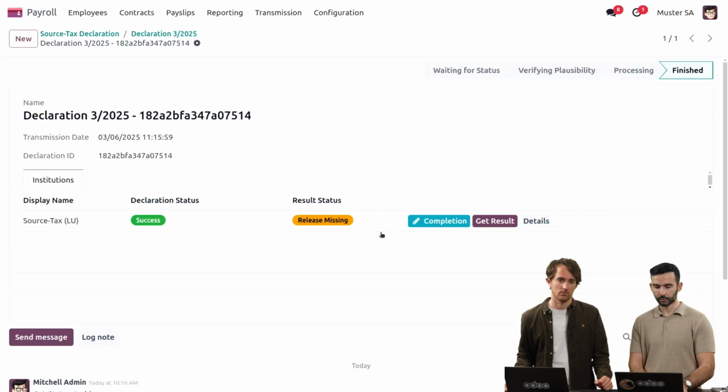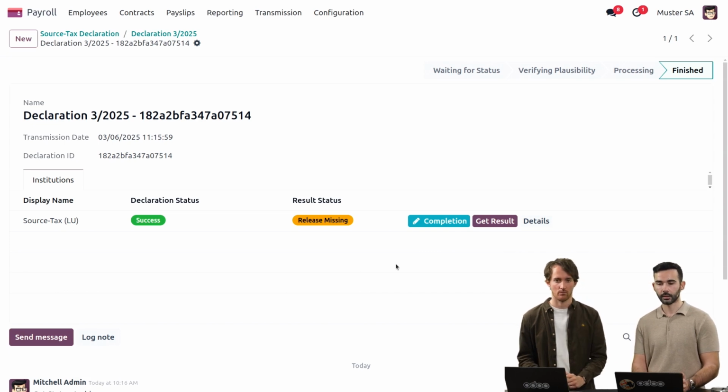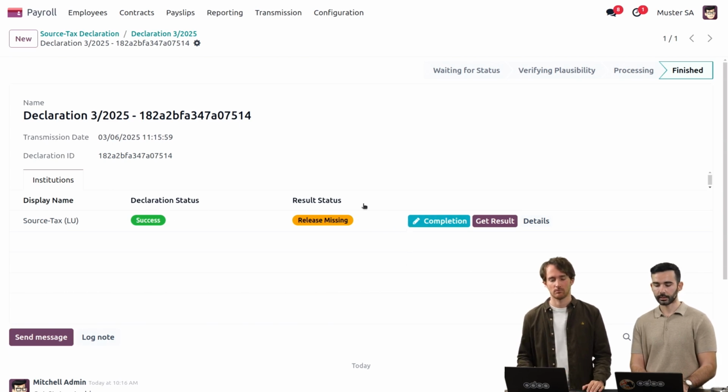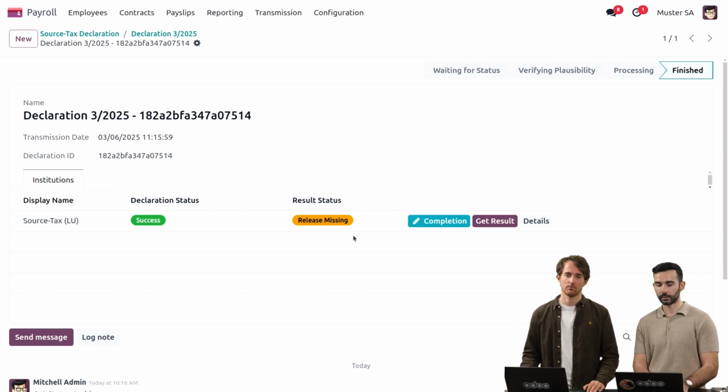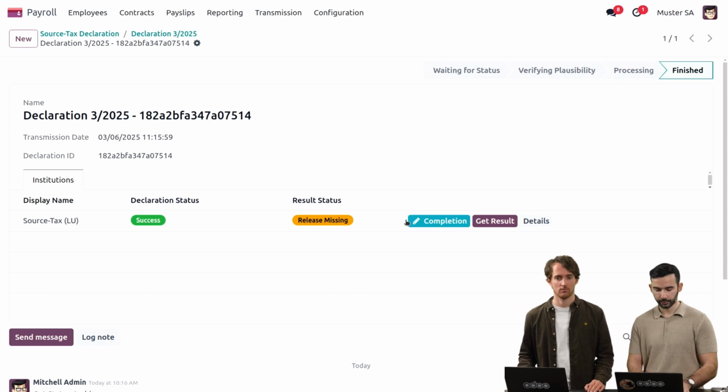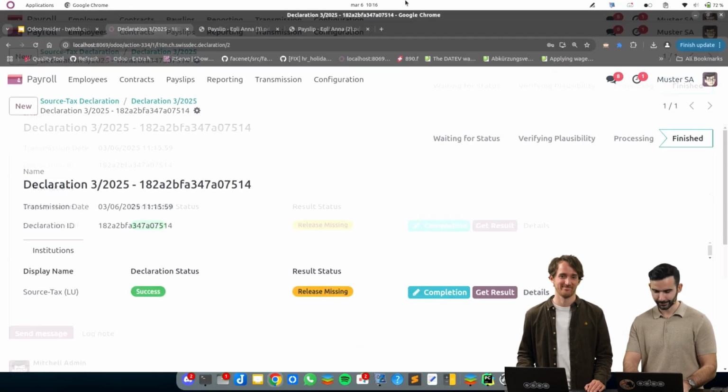But there is a feature where the institution that you transmit to receives the data and can itself check if there was a mistake. So here the institution might say to you that this person was not subject to source tax and that a correction is needed. I really want to show it to you, but I have to set up something.